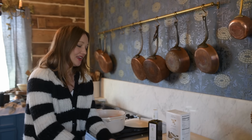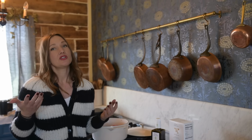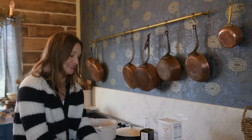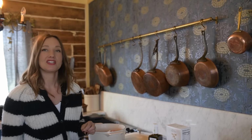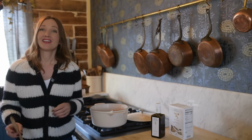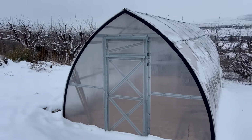And really, we only lost one chicken, which is incredible. And she was very old. I wasn't expecting her to make it through the winter. She was in her last days, but we brought her inside so she could be warm. She died warm. Sweet Phyllis. But other than that, we made it through with no major catastrophes, even though it was a lot of extra work and our hands and faces are chapped just from being out in the cold. So it was extreme.